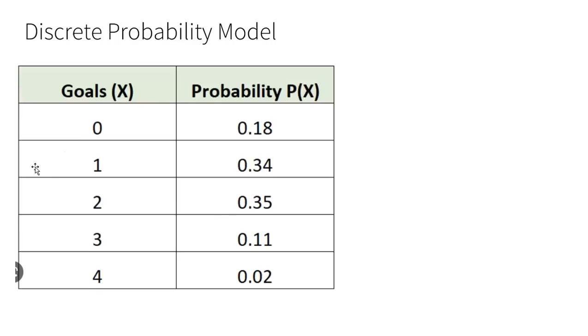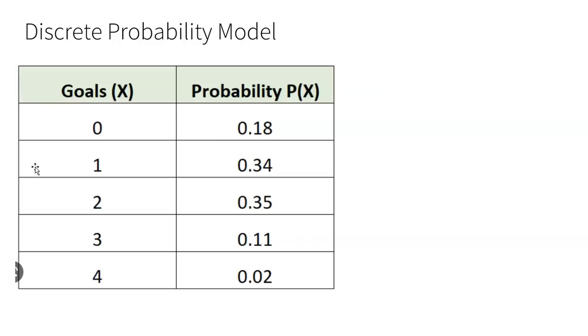So here's what we call a discrete probability model. Again, we see whole number outcomes. So Sally could score in one game of soccer 0, 1, 2, 3, or 4 goals, and we see the probabilities attached to each of those outcomes. Now, she can't score 1 and 3 goals, so right away we know that these are mutually exclusive events. They cannot occur at the same time. She cannot score 1 and 3 goals. So again, only one of these things is going to happen. All of those probabilities add up to 100% or 1.